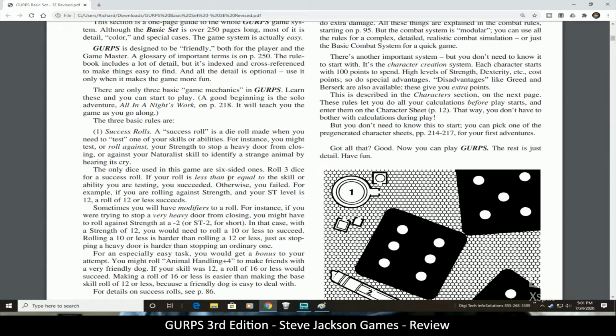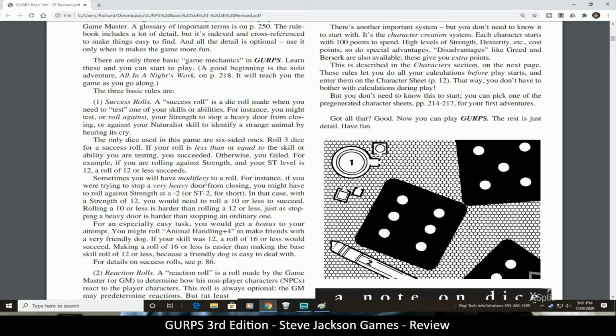Roll 3d6. Sometimes you have modifiers. I'll read this to make it clearer. Sometimes you will have a modifier to the roll. For instance, if you were trying to stop a very heavy door from closing, you might have to roll against strength at a -2. So you're not modifying the roll, you're modifying the stat. If I have a 12 strength, now it's going to be as if I only have a 10 strength, so I have to roll below a 10. It's not the roll you're modifying, it's the attribute that the roll uses.